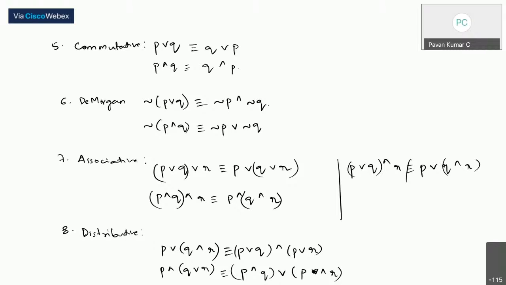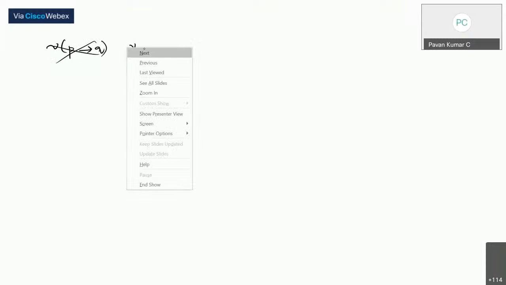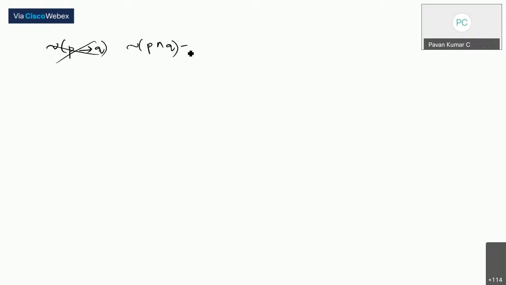But now, what is the use of these things? To see that, first we will take the negation of P implies Q. Before that, I will take another example, on how these laws are derived. We know that negation of P and Q is equivalent to negation P or negation Q by De Morgan's law, which we have discussed. How do we arrive at this conclusion? By using the help of the truth table. But now this became a law or a formula to use directly.